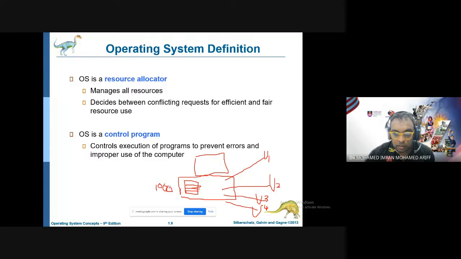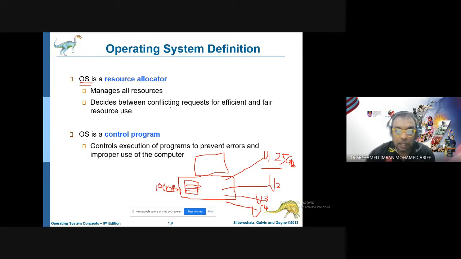GB. Assume my writing is nice. So each user will get 20 or 25 gigabytes. So who allocates this space? The OS will allocate accordingly. You get how much, you get how much, you get how much.